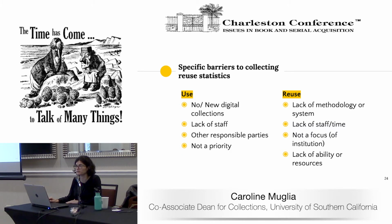This was really important. And then one more thing that's not on here that comes up later is people expressed a lot of concern about patron privacy. I mean, we collect a lot of data in libraries, universities, and other institutions collect a lot of data about people that are wandering around at all times, right? So there was really a desire for thoughtful consideration about the ethical implications of data collection. And those were kind of the barriers, but also the opportunities that we saw as a group.